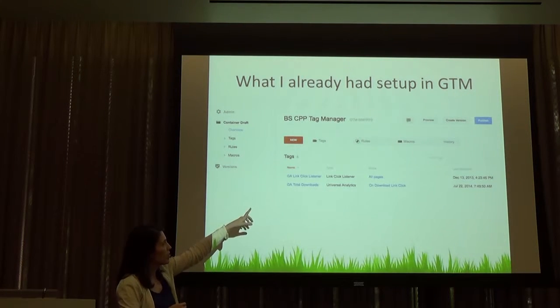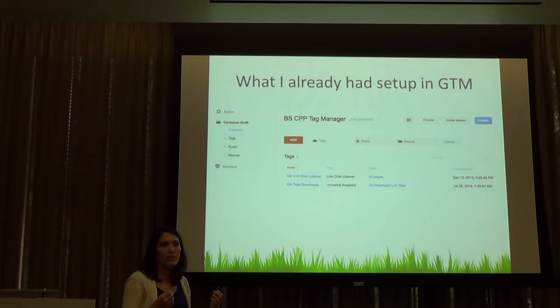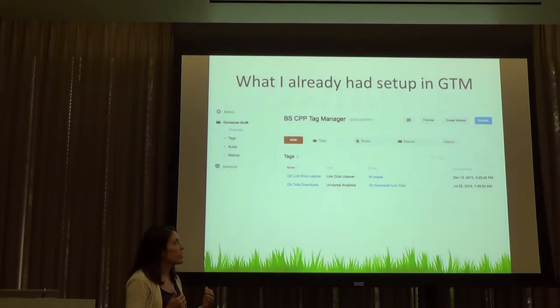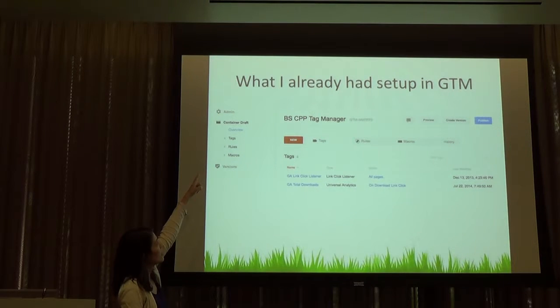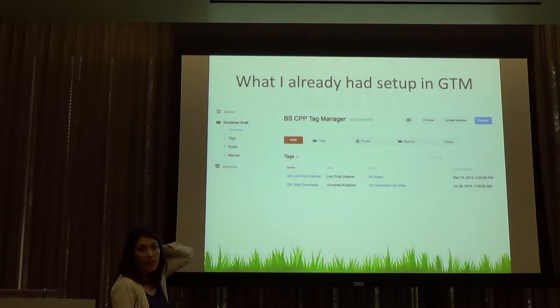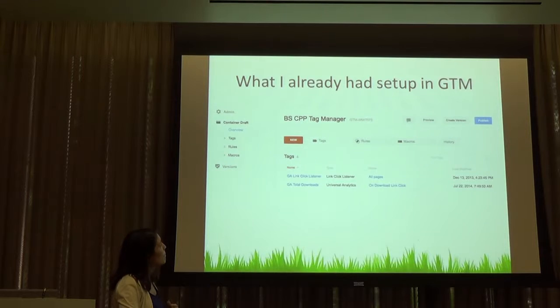So this is the link click listener, and you see the rule. The macros aren't seen, so you have to go in and add additional macros in the container. And so each container has these three different pieces that you have to edit to make them all work together. And there are some macros that are already set up, and you just have to go in and you can pull in certain rules or tags.